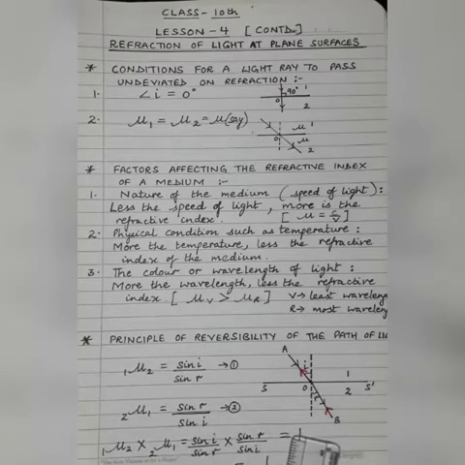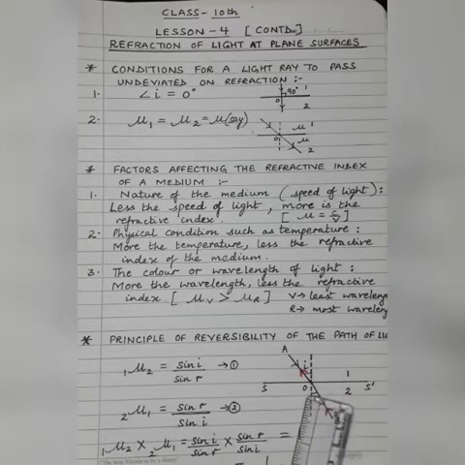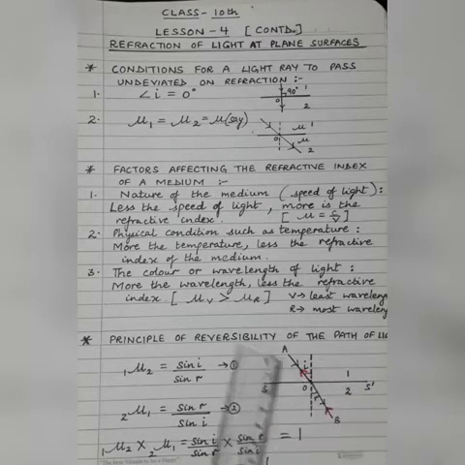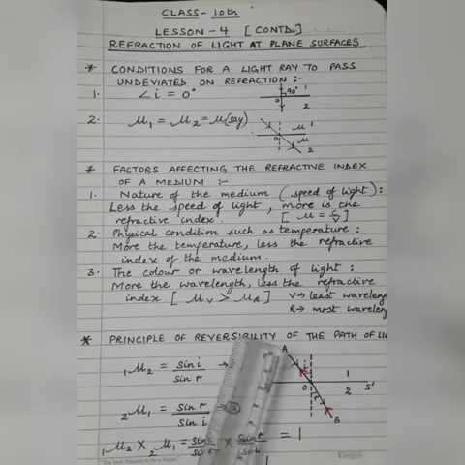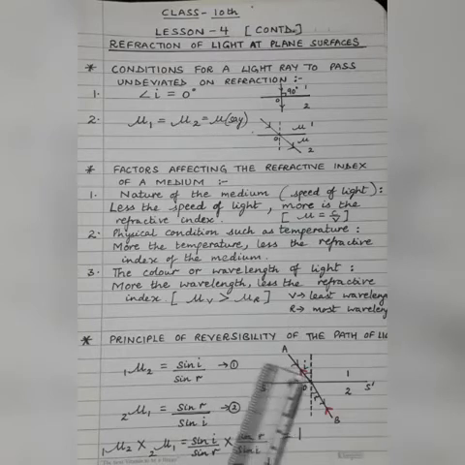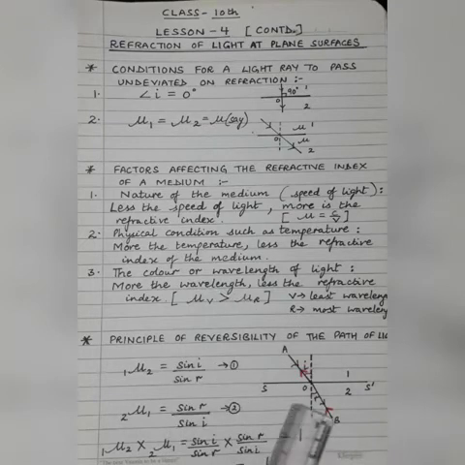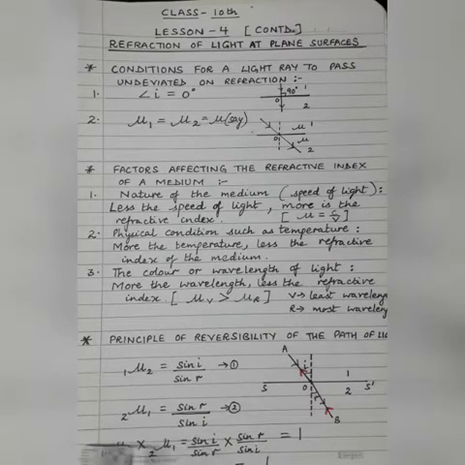Now if the refraction takes place from medium 2 to medium 1, the principle of reversibility requires that the ray of light incident along BO at O at an angle of incidence r in medium 2 will get refracted only along OA at an angle of refraction i in medium 1 and in no other direction than OA. So the ray of light is moving along AO and going along the OB path. So when it is following the reverse path, it will move along the same path. Thus the refractive index of medium 1 with respect to medium 2 is sin r upon sin i.